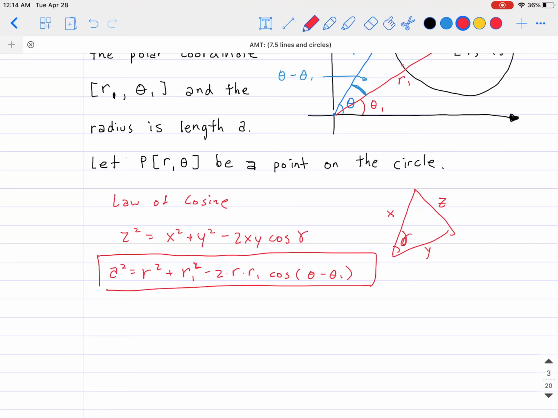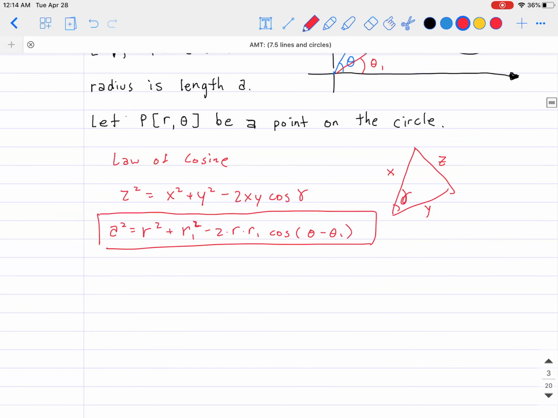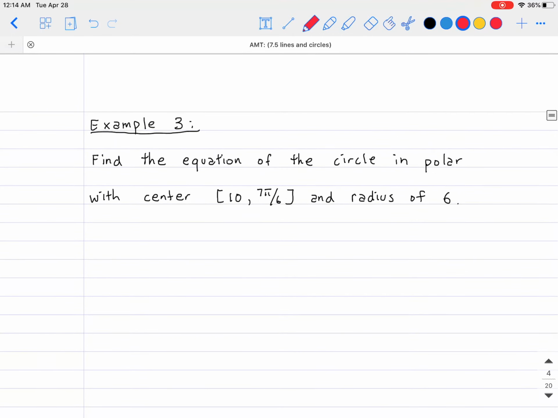Now, normally this is something that I will not ask my students to memorize because it's really just tedious for the most part. But for this example that I'm going to give next, we can just apply a plug-in and see how it goes. I usually give this equation on a test if the time comes, so they can just plug stuff into it. So here's an example of what we just did.